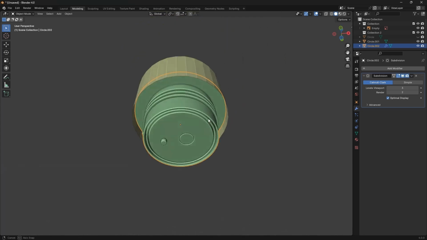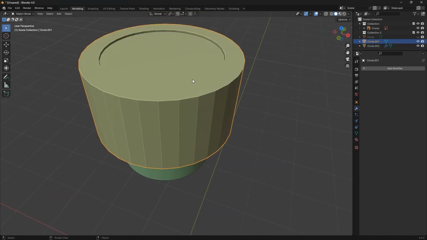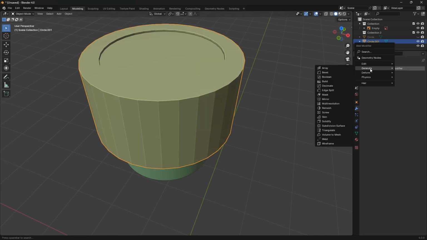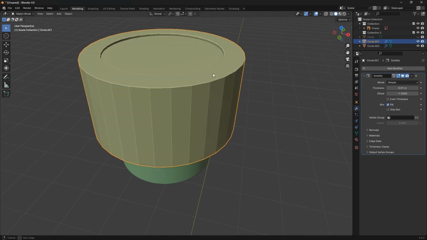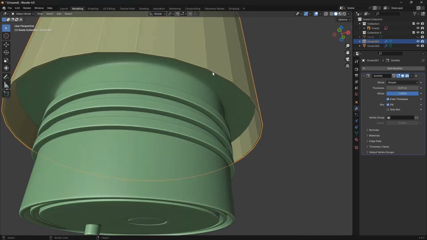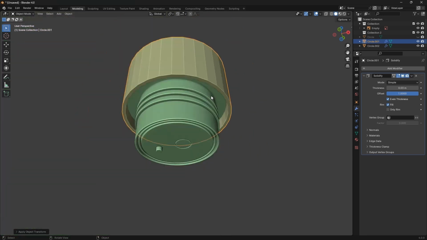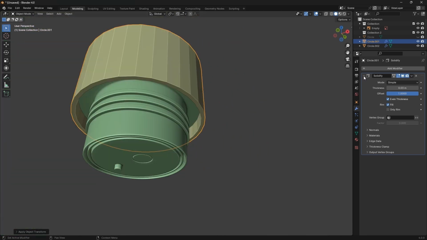All right. So I'm going to add a solidify modifier to this. Even thickness. Did I increase the thickness? A scale. So now I'm going to add the bevel modifier again.